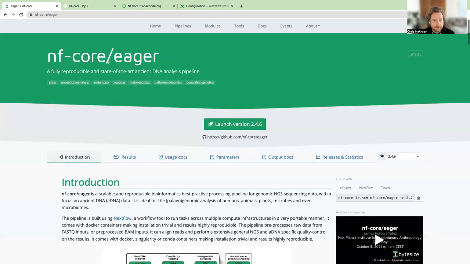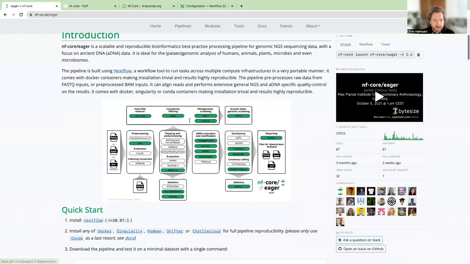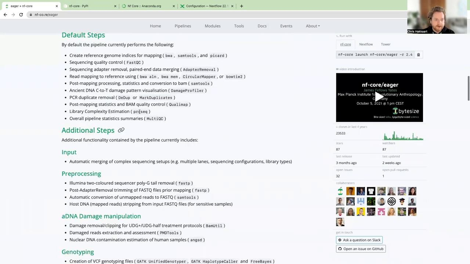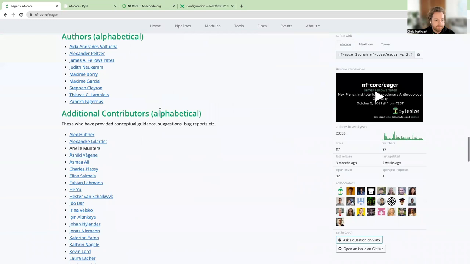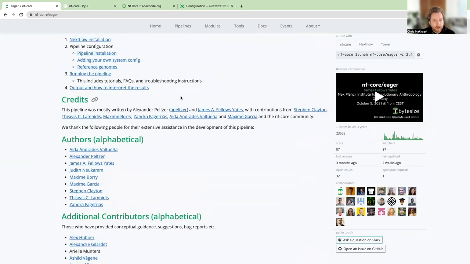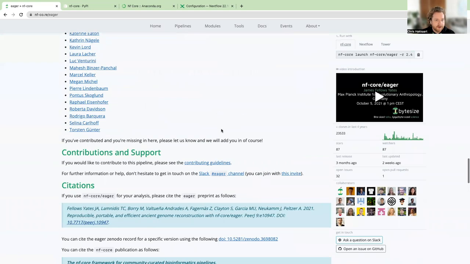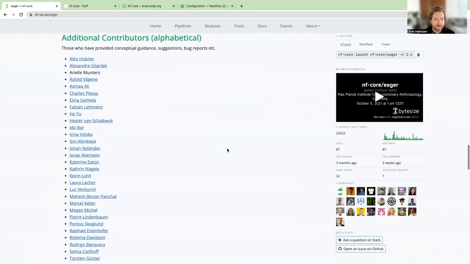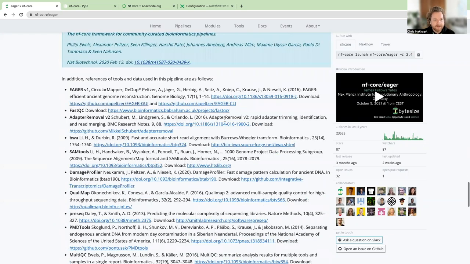What this will do is take you to a new web page for that particular pipeline, and it gives you an introduction for what the pipeline does, a bit of a summary, how to use it quickly, so a quick start, some of the summary steps, and what you might expect to see and be able to take as outputs from this pipeline. Like I said, this is really just an outline, an introduction to the pipeline. Down here below, you can see some of the authors and people that have contributed. This is an example of how this is a community initiative, so there are lots of contributors who have made this pipeline possible, as well as some references down the bottom.